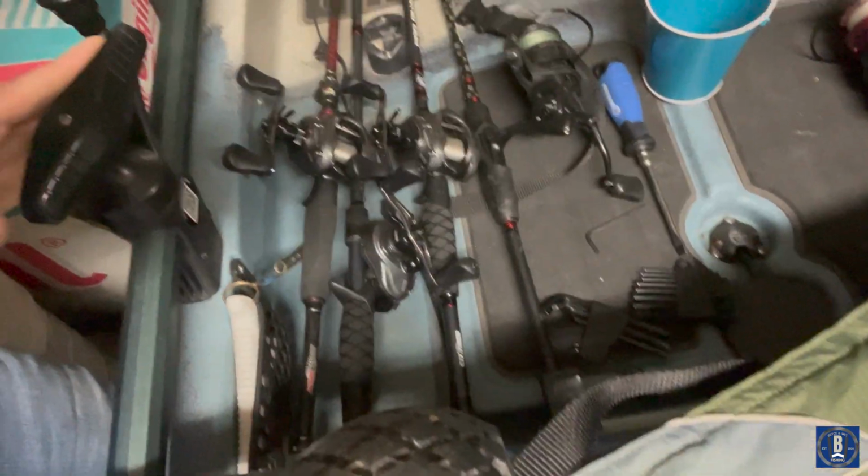So apparently my belt broke on my drive. I was fishing Yakin YOLO with Queen City Kayak Bass Fishing. And this is kind of where I'm at. You can see my drive handle right here is kind of pointed to the right. It's stuck in that position.